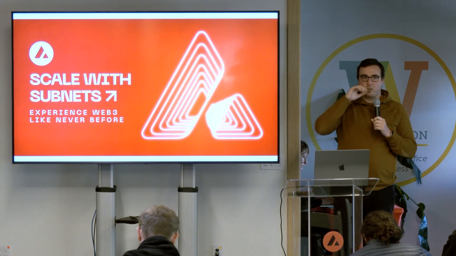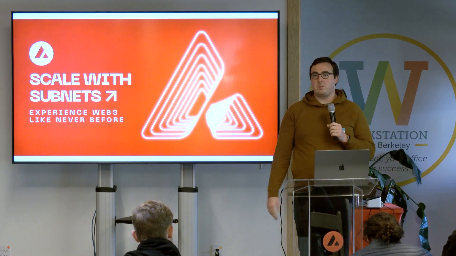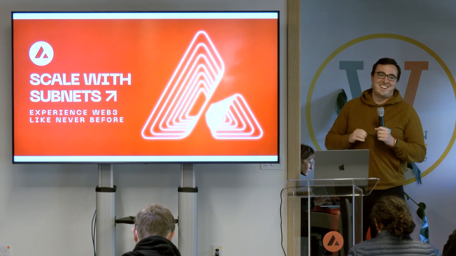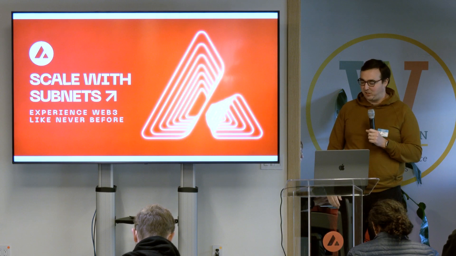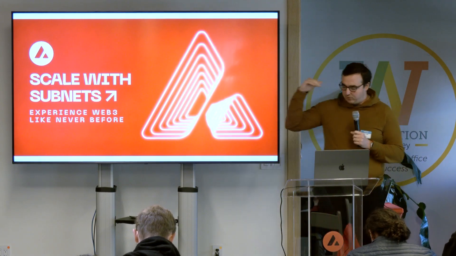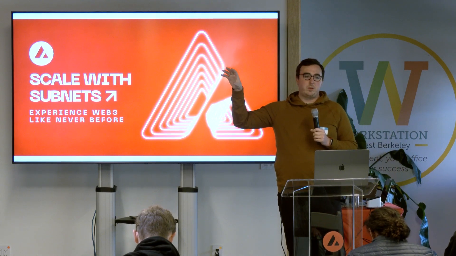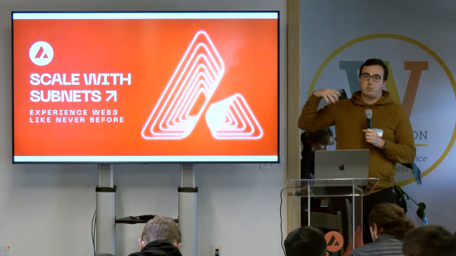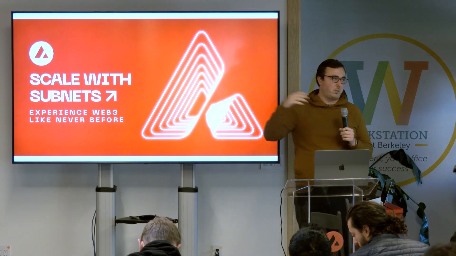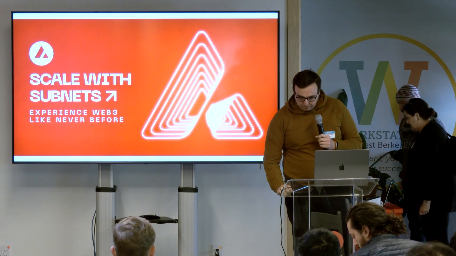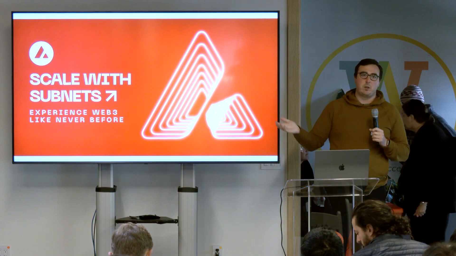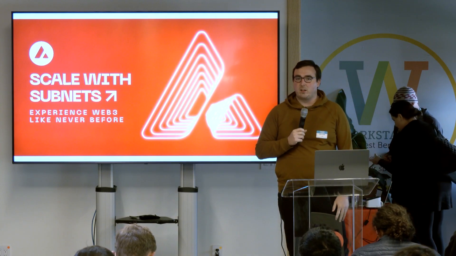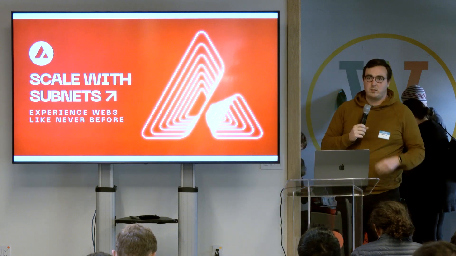This is for your benefit, so feel free to stop me at any point if you have any questions. The way I usually approach these things is I just have tons of slide decks, and then I jump around and see kind of what seems like a good thing to talk about. So today this slide deck has information first on Avalanche consensus, for people that are interested in understanding what makes Avalanche different. Then I'll go into how the network is structured — the primary network, subnets — and then what you can build with them, which is probably the part you're more interested in. And I'll also give an overview of the roadmap over the next three to six months with subnets.